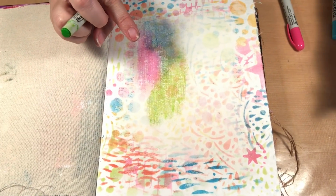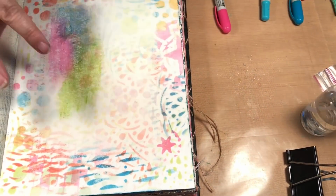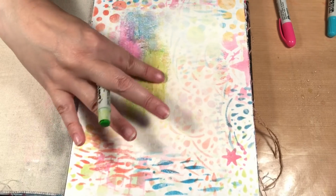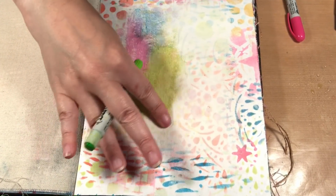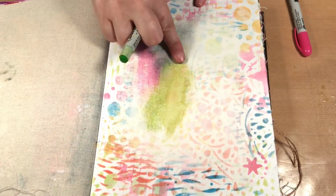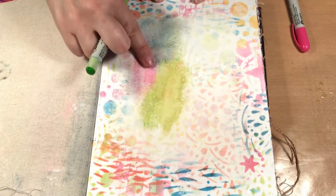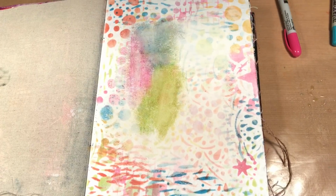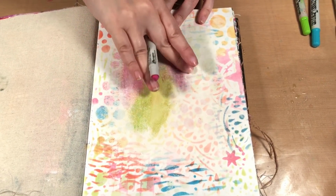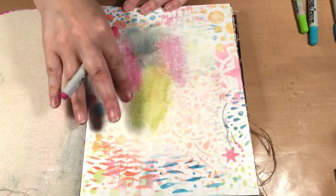Now if you wanted to blend them a little more, I'm going to just squirt some water on my craft mat, and I can put my finger in water, and then you can see it activates them more. Makes them a little more like paint. And then depending how much color you use too, it may remove some of that color. It won't be as strong. So it all depends what you're going for. I can go back over this one and add more color.